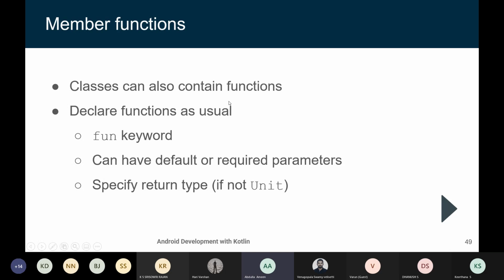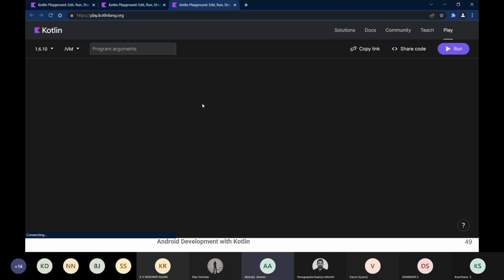It's like a usual function, you declare it using the fun keyword. It will have the same parameters, default parameters and everything, and a specific return type. If it's not returning anything, it's like void, or Unit in Kotlin. So we'll be looking at examples of this.